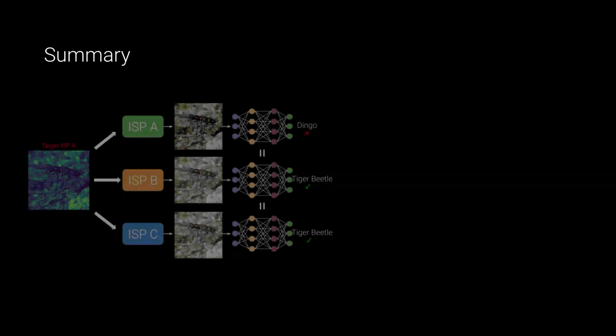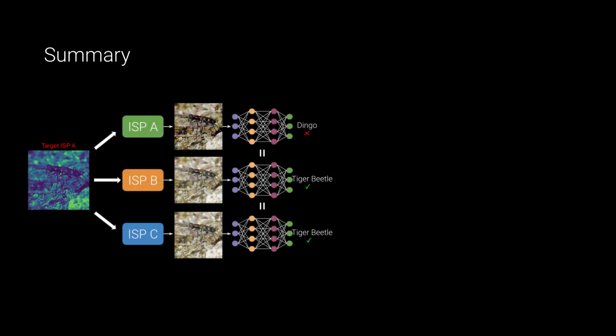In summary, we introduce and validate the first method for finding adversarial attacks that deceives a specific camera ISP and optics while leaving cameras with other ISPs or optics intact, although they employ the same classifier network.